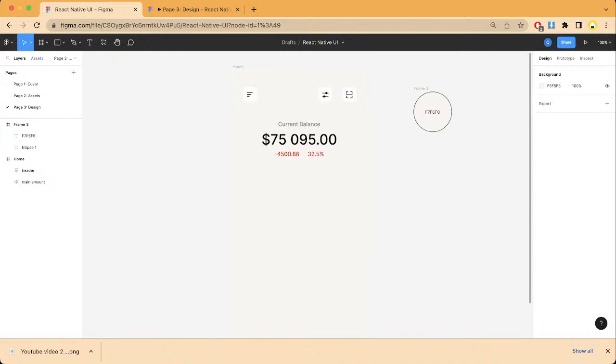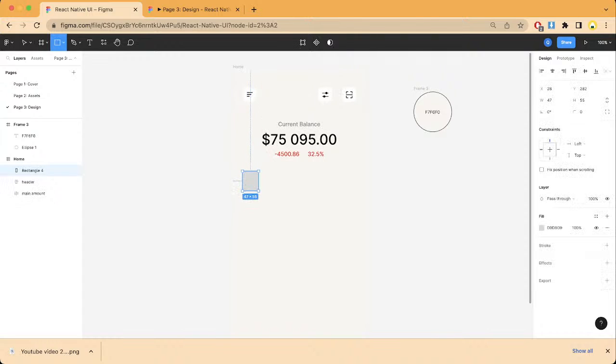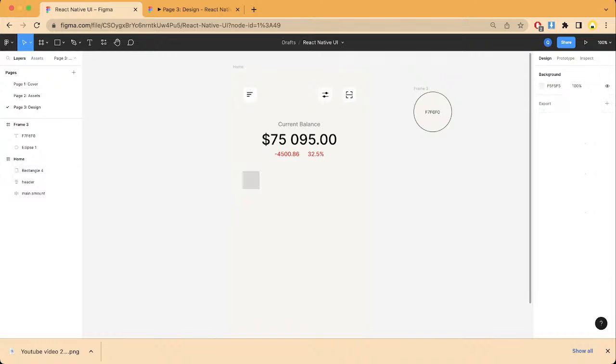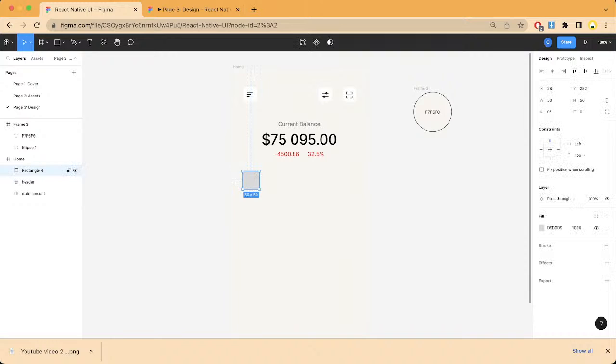Well, maybe we want to add buttons just below the price. So we're gonna add the buttons here. We're gonna give it, I think, 50 by 50. So let's say 50 here and 50 once more, and then make sure that, okay, 50. Make sure, yeah, that looks fine.